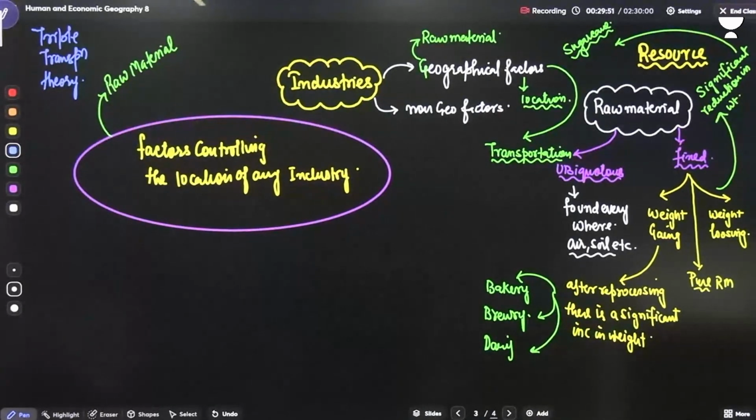So can I say, as the means of transportation are decreasing, what is the cost of the product? Increasing. But where you have all the three types of transportation system, what will be the cost of transportation? Less. So can I say the final good will be cheaper? Is my point clear?